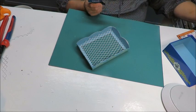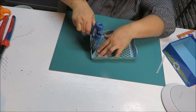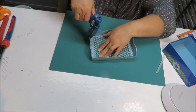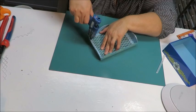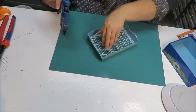Got my glue gun ready. I'm going to glue down this bottom part. And I'm just putting the glue right up at the little edge at the bottom. And of course I need more glue, always happens.